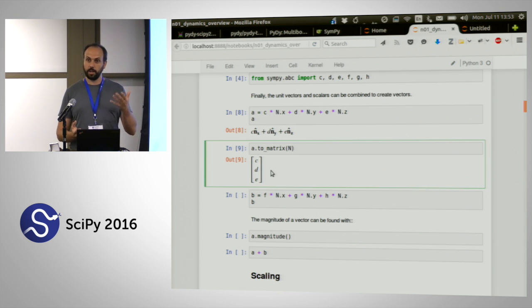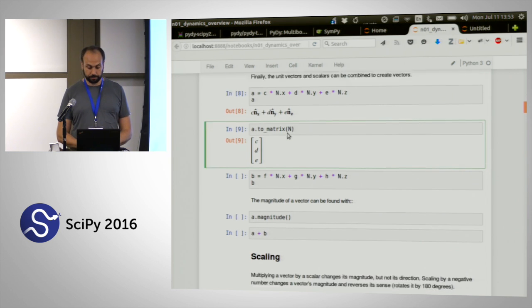It's really just a column matrix of 3 scalar values. And it's very important that we know which reference frames we define these vectors in. We'll see that a little bit later on. But this gives you 2 representations of a vector, one in matrix form and one in this sort of rich form with the unit vectors of that reference frame.